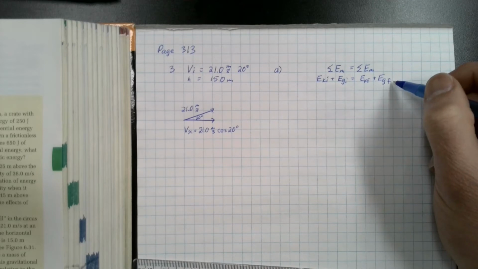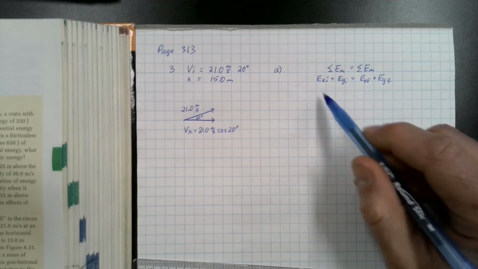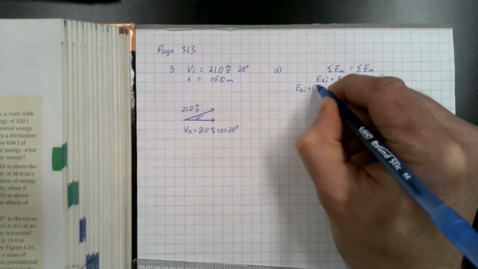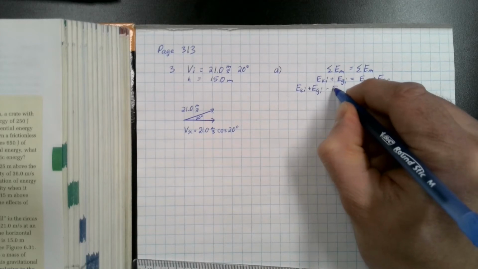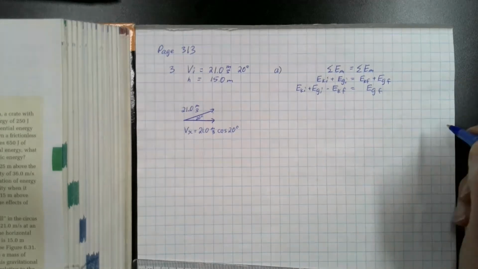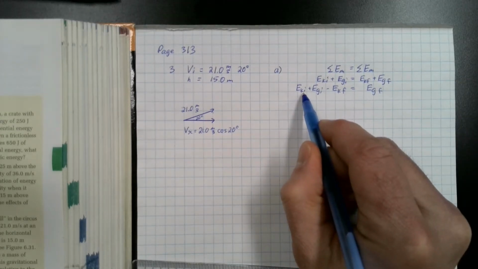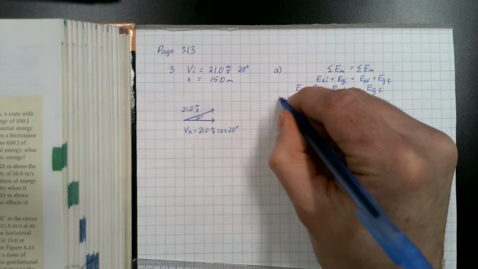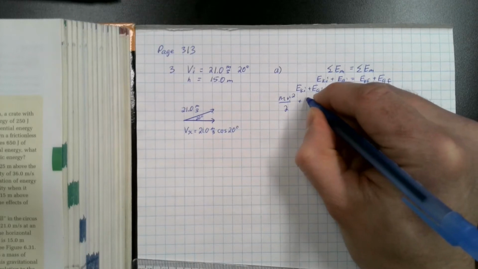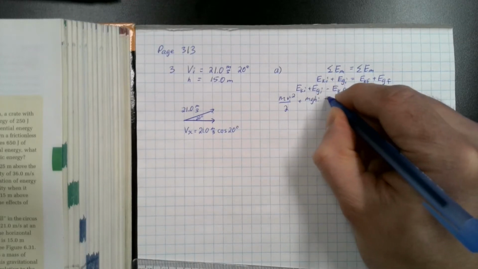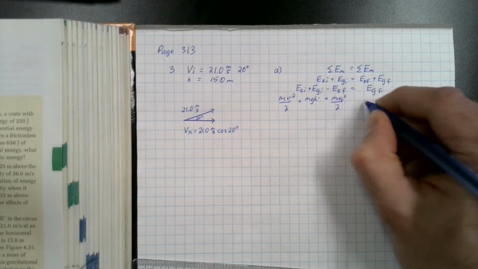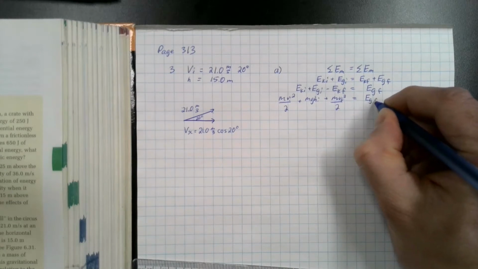Now in this case, we're looking for that gravitational potential energy at the top. So to figure out our gravitational potential energy at the top, we're going to have to subtract EK final to the other side. So we're going to have EK initial plus EG initial minus EK final gives us our gravitational potential energy. So to find our kinetic energy initial, that is going to be the mass multiplied by the initial velocity squared divided by 2, plus our gravitational potential energy, mgh initial, minus our final kinetic energy, which will be mv final squared divided by 2, which gives us our gravitational potential energy final.